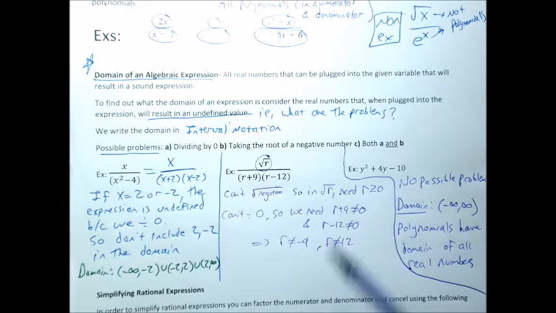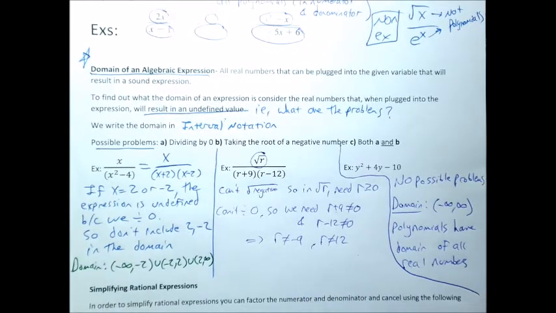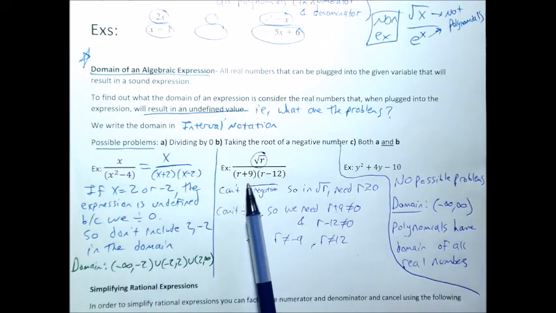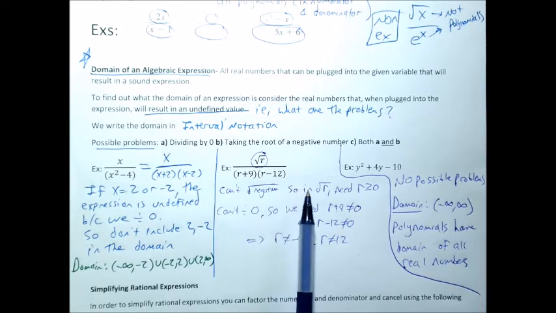Right, because if we plug in a 12, it'll make the r minus 12 0, and then we'll divide by 0. If we plug in -9, it'll make the r plus 9 0, and we'll divide by 0. And so we don't want to do either one of those things. And just in case someone's wondering this, if we make r plus 9 0, but r minus 12 is not 0, they multiply together. And so we only need one of them to be 0, because it'll multiply and make the other one 0. So both of those things need to be avoided.